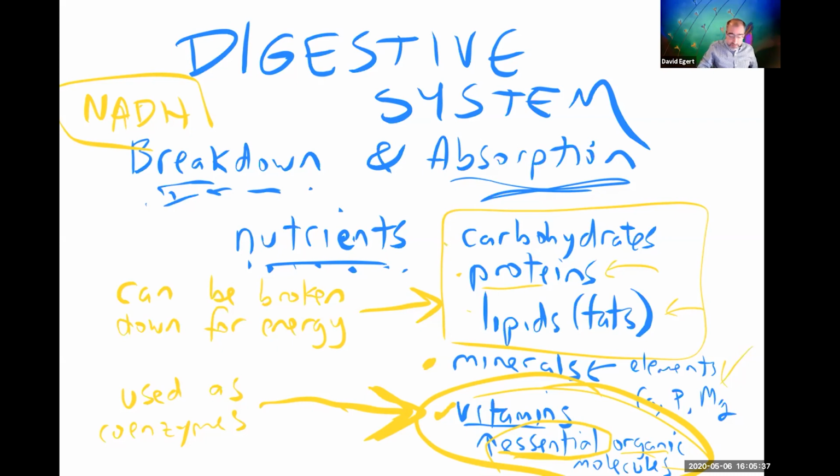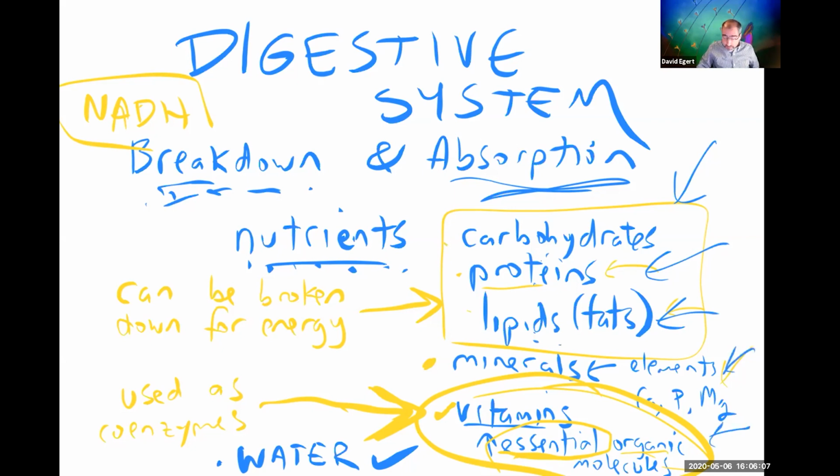And then often people talk about water as also considered an important nutrient. If we're going to do completeness, water is like a nutrient. And for our class, right now we're going to be focusing on most of the liberating and absorption of these carbs, proteins, lipids. We'll talk a little bit about this as well, though. So let's dig in.